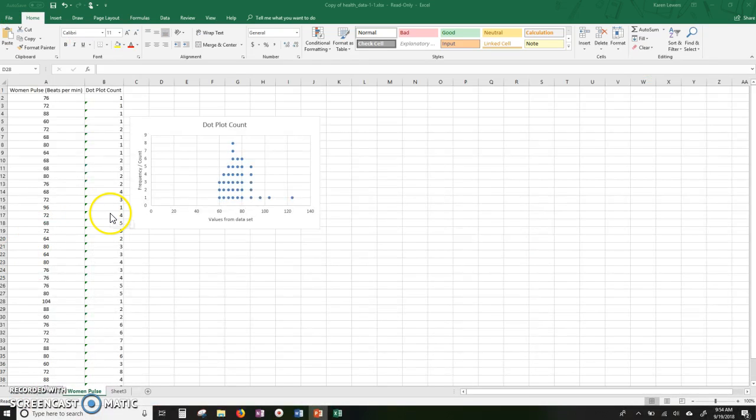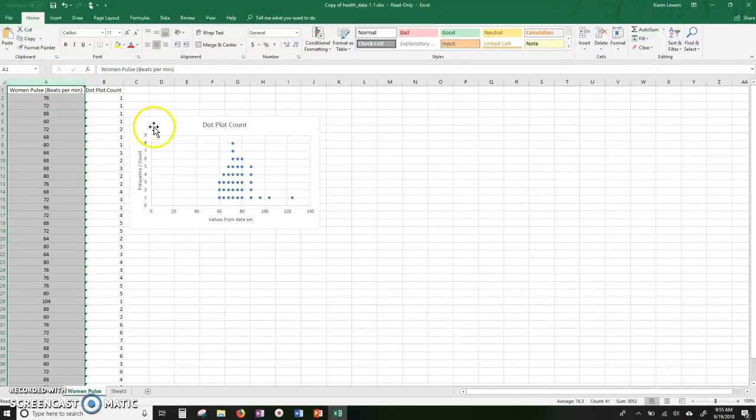So let's go ahead and make a histogram next to our dot plot. To make the histogram, again, it's easy as step 1, 2, 3. Highlight your column of data that you want to put in a histogram. It's only going to be one column because a histogram by definition has counts on the vertical axis and the values from the data set on the horizontal axis. Histograms are only for quantitative data. So it's only for values, numbers.